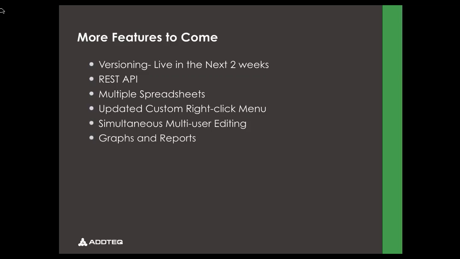Graphs and reports are also a big feature that has been requested from the Excellentable users. Right now, you can insert a picture. So if you have a graph that has been exported as a .png or a .jpg, you can add that to an Excellentable, but it's not a live graph or a live report. Coming soon, you'll be able to edit, add, and change any type of graphs or reports that have been created. And there is also a Jira integration feature coming out very soon. Subir can answer any questions that you have regarding that during the Q&A section.